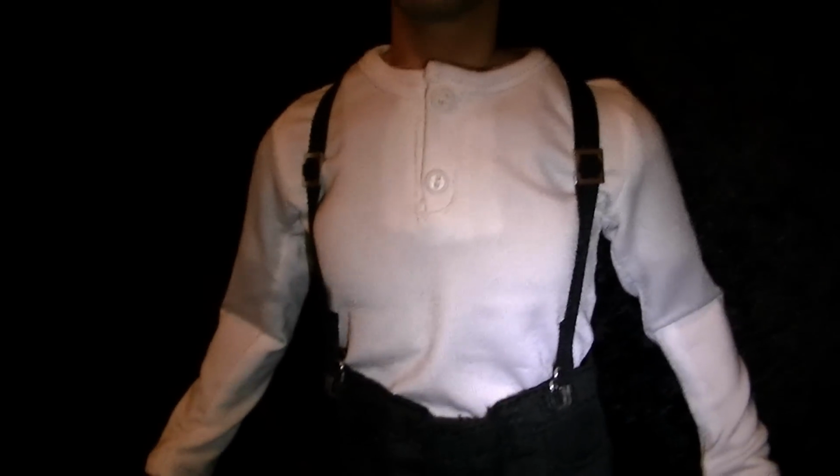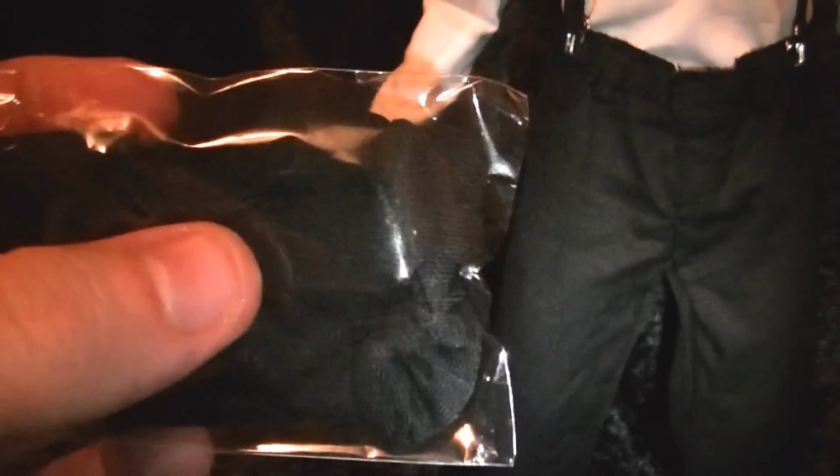The material on the white t-shirt is quite nice. You do also get a black t-shirt, which is, again, I'm going to leave it in the bag because I don't want to start messing and overplaying with a figure that somebody else is probably going to buy. But I think if I were to display it, I would display it with a black t-shirt with probably the coat on, because that's more from the part of the film I like. So yeah, the black t-shirt is in there. I understand it is similar to that style t-shirt but without the buttons. I think it would look really nice.